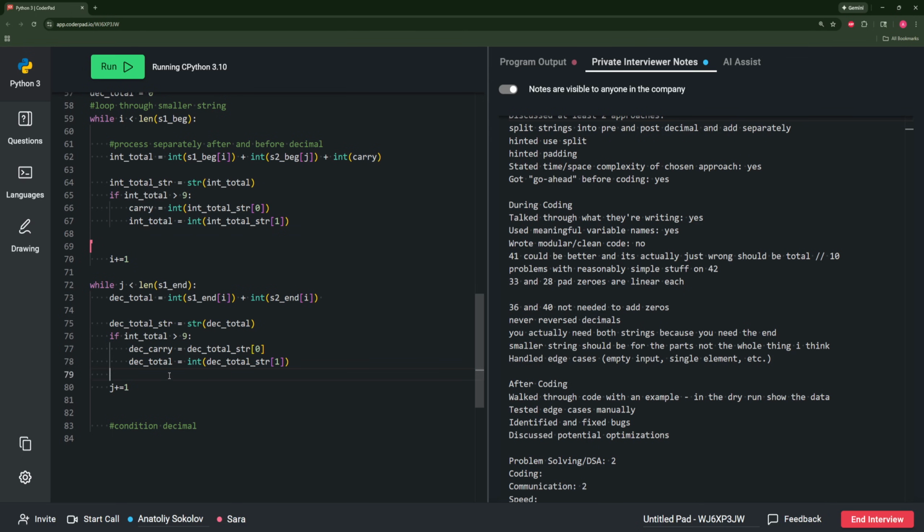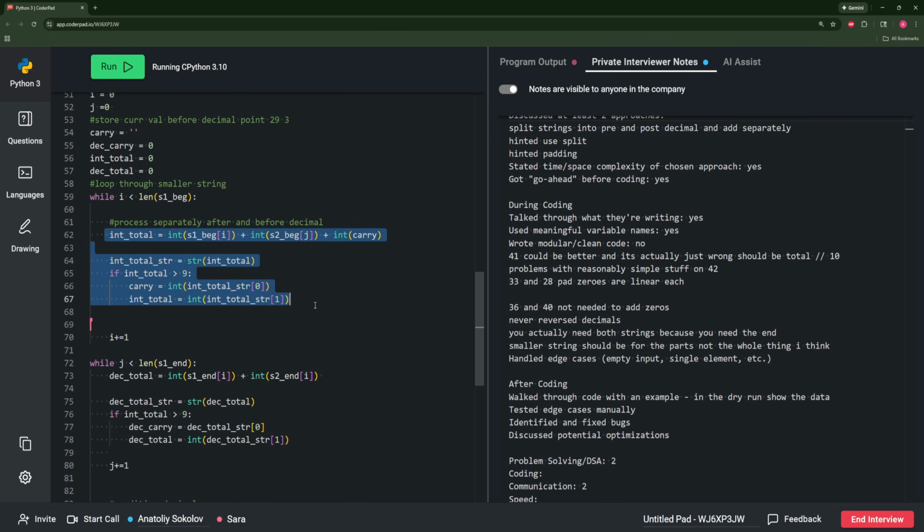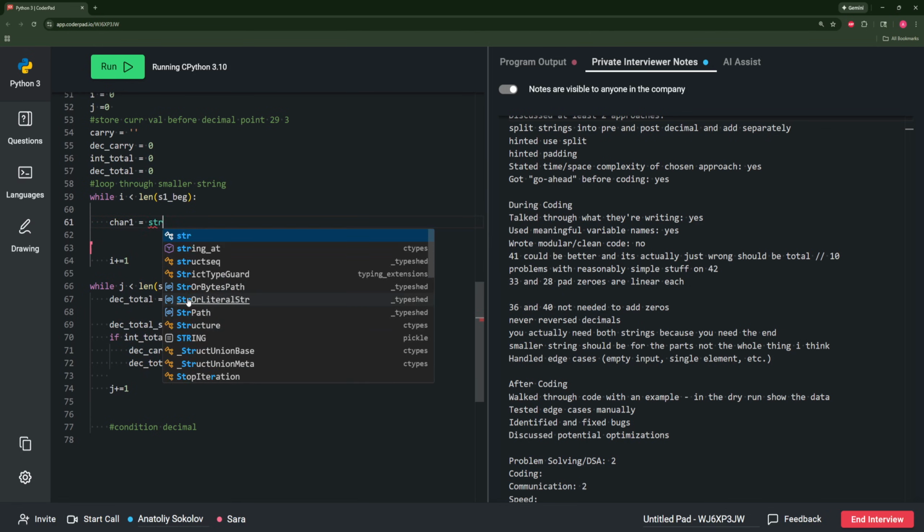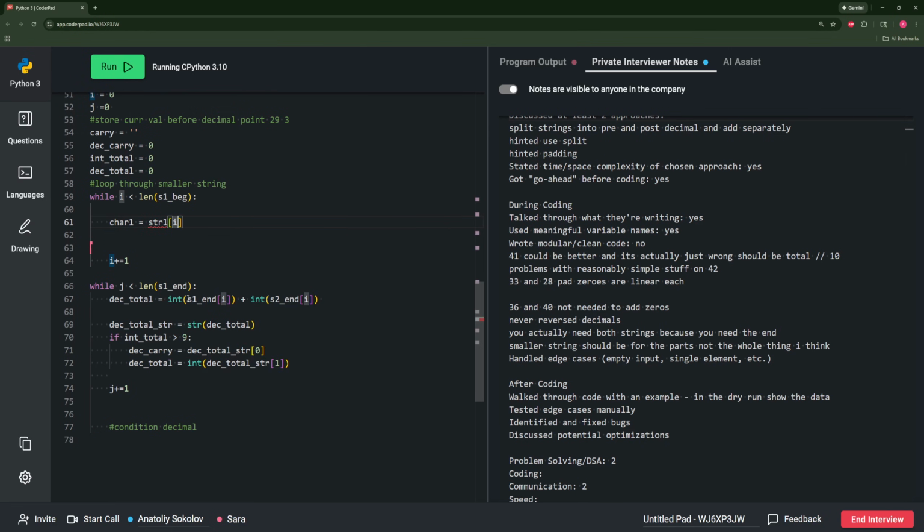The other thing is that you were converting stuff back and forth and it was very hard to see what you were doing. The much easier way would have been to have something like char one, which is string one at i, as an int, and then char two for the other string.